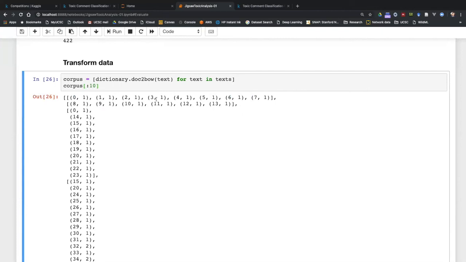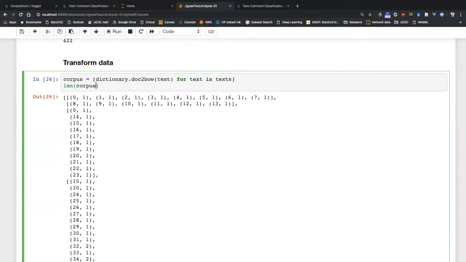The frequency. So first is the index, second is the frequency. Is it the frequency just in that little word, or the frequency out of the entire document? Doc to BOW: each document is being transformed to bag of words. So now this corpus, if I want to look at the length of my corpus, what is the value that I should get? If this corpus is basically each document translated into bag of words, how many elements should be in the corpus?